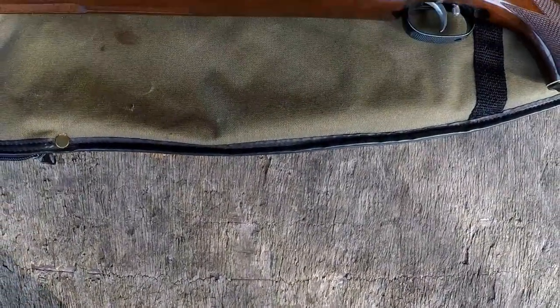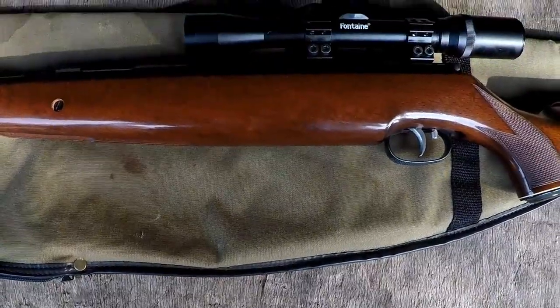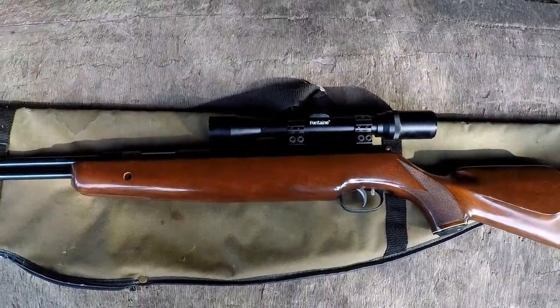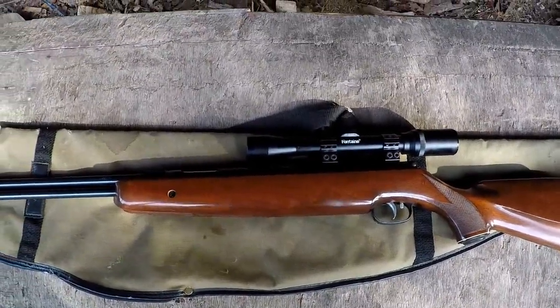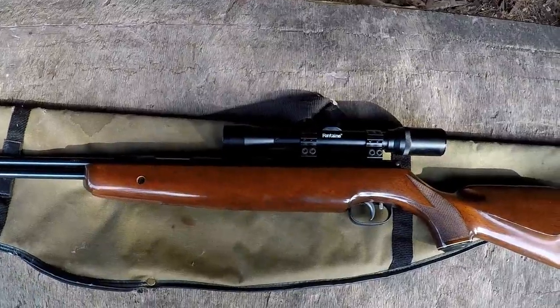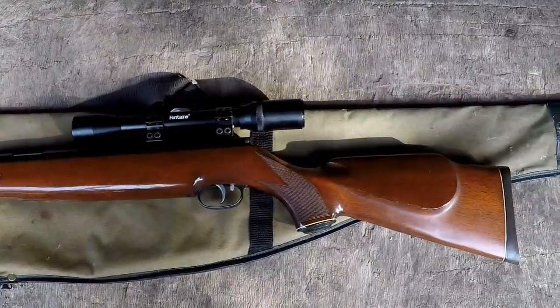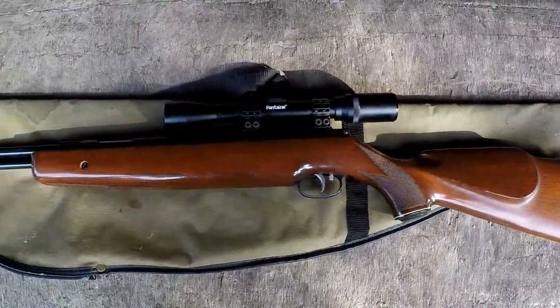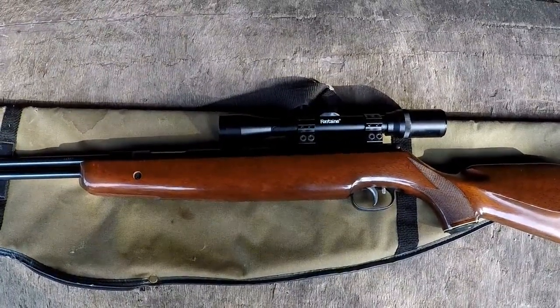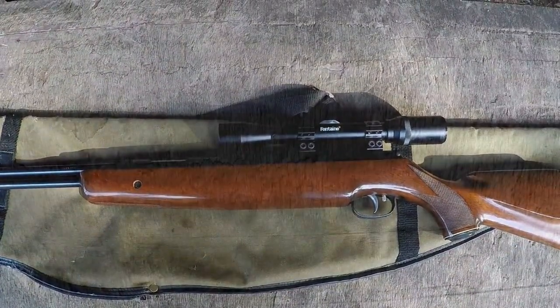The first rifle we'll look at, to give a bit of history and backstory as to what we're dealing with, is the Weihrauch HW77. This ugly cold piece of German engineering took the target rifle segment by storm back when it was released in 1983, and ever since then, even today, has been invading people's gun cabinets and refusing to leave them. I have no idea why, probably because the people haven't yet heard about the Webley Eclipse. Now then, let's move on to the Webley Eclipse.